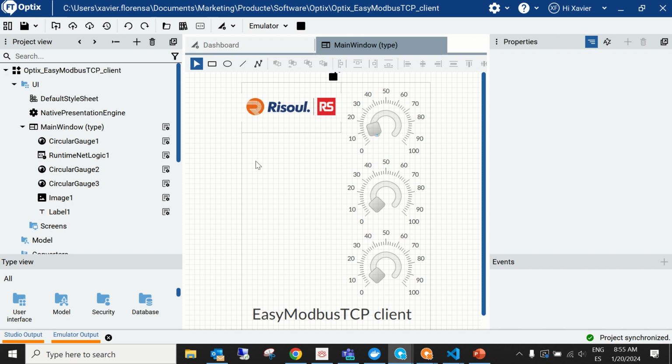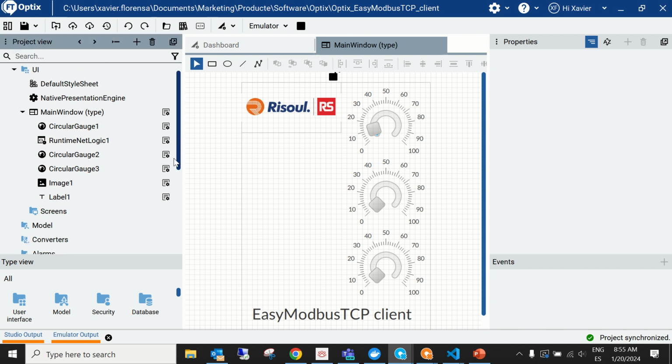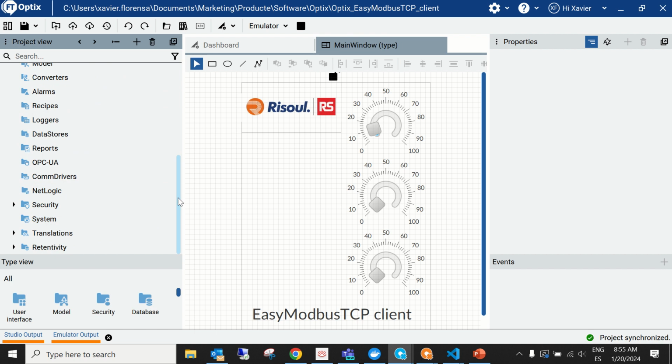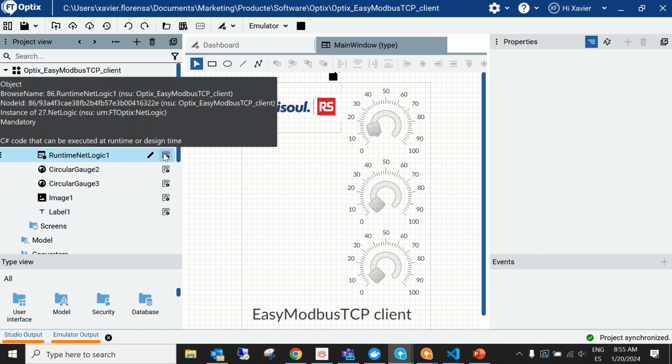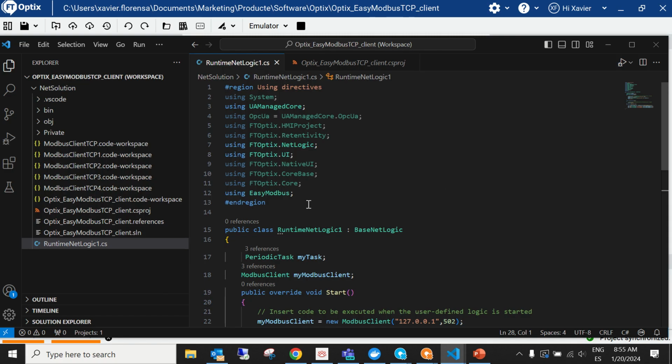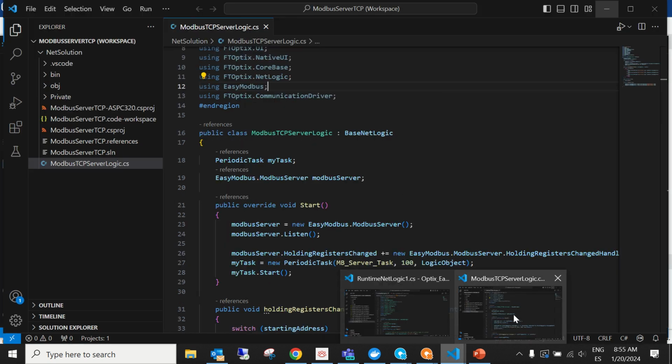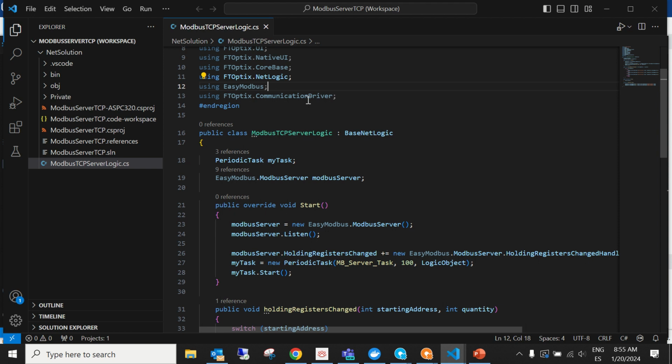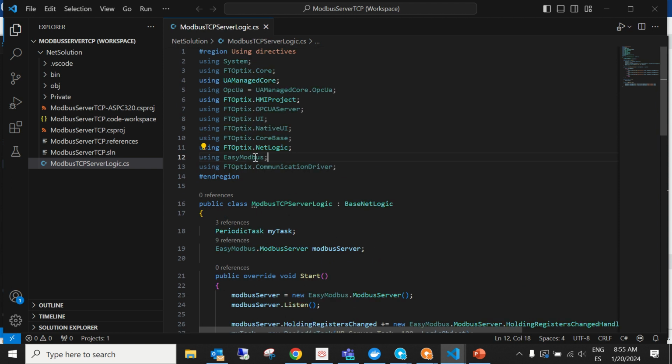If you look at the code, it is here. Okay, we can open it. And we are using this library. We just realized that the server example was made with this library.